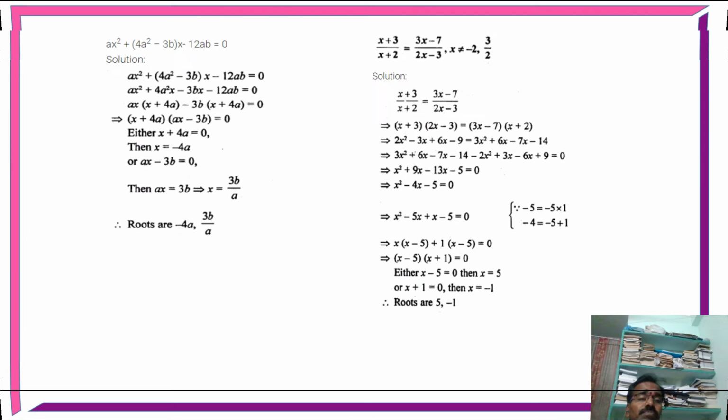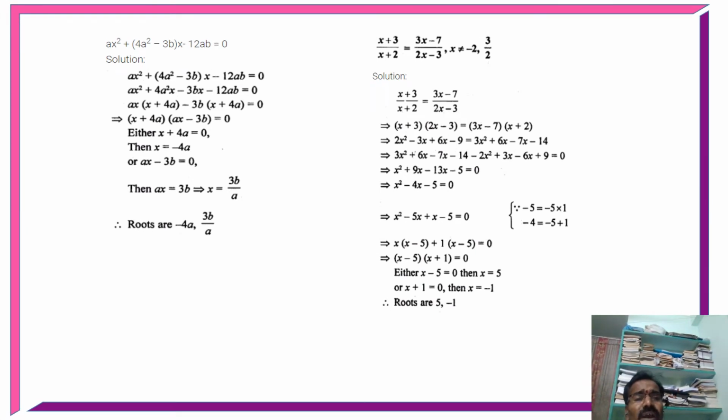Now, it is given: find the solution of ax square plus 4a square minus 3b x minus 12ab equal to 0. Again here we have the product of extremes. The product of extremes is 12a square x square. To get that, apply split, or else simply, when variables are there, multiply by x, and it automatically becomes the split middle term method. After that, we can factorize ax, as ax is a common factor. We have ax of x plus 4. Here to get that, minus 3b x plus 4 equal to 0.